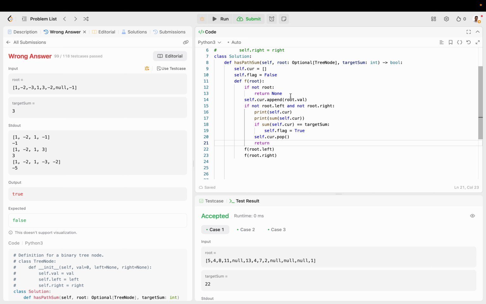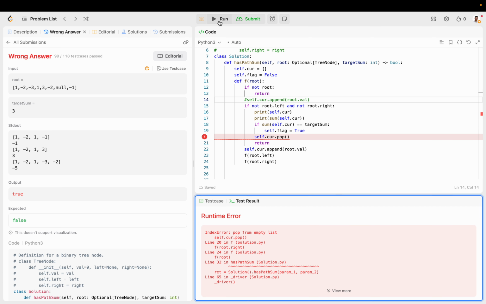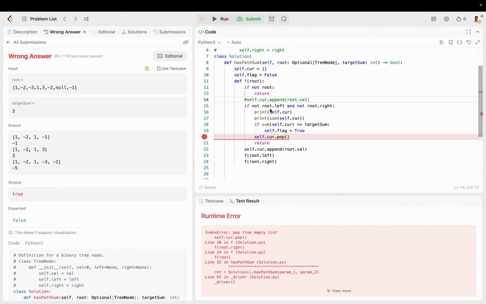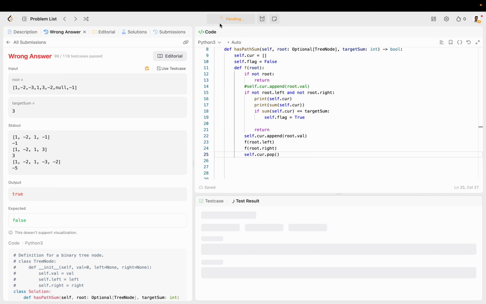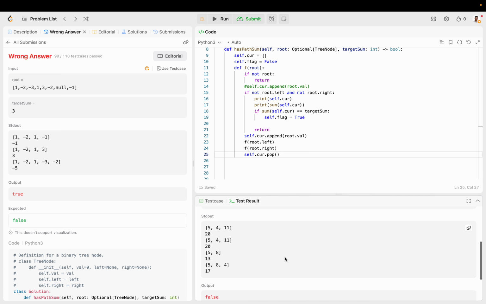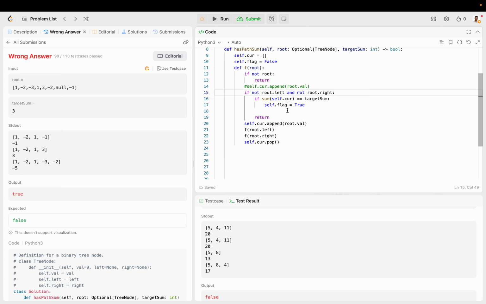Okay, what's going on here? Okay, I think we might need to add this here instead, because if we're at a leaf node, we don't want to add. Because when we finish, it's like a depth first search. No, self.cur.pop.